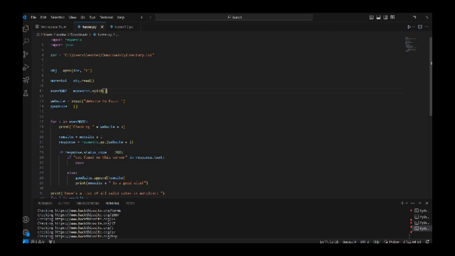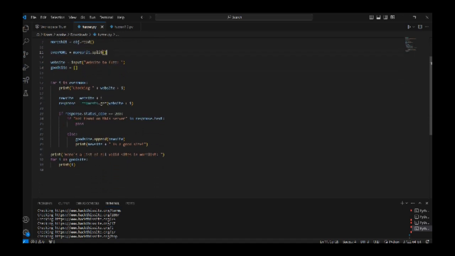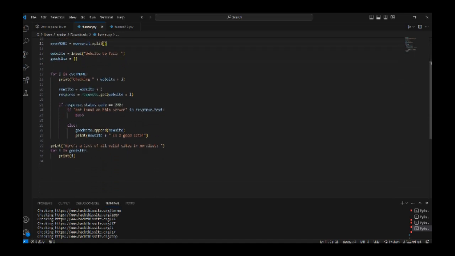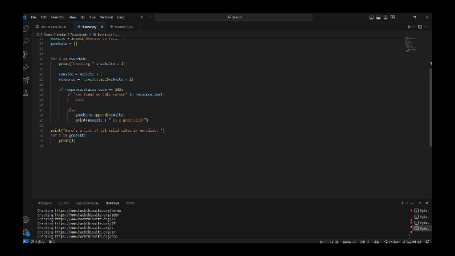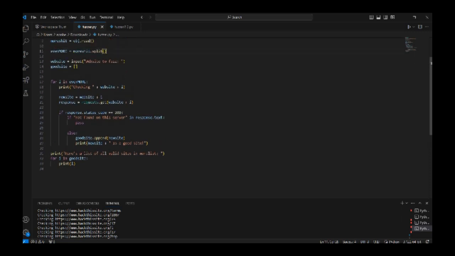And then it's going to ask for the input, which website do you want, and this will be the empty array that will contain all of the good sites after this loop has gone through. And then it's a simple printing out and checking. We append the name of the website you put in with i, because for i in the word list, remember, is an array where every element is a word on the word list.